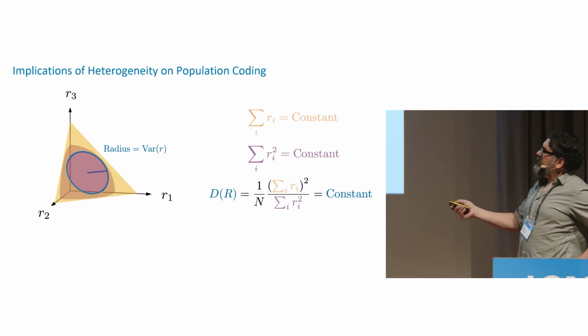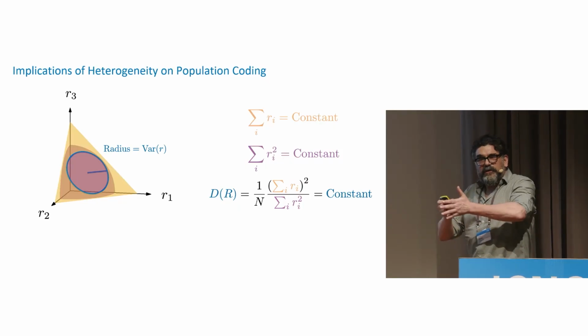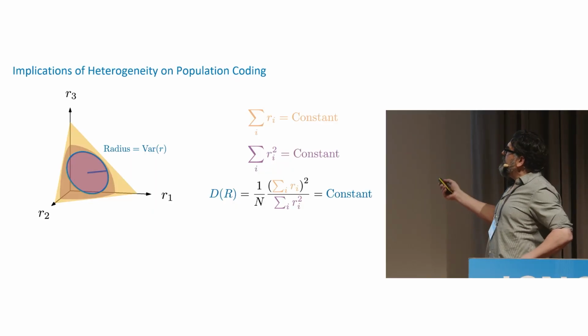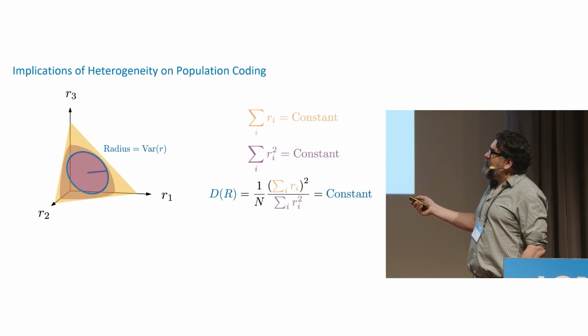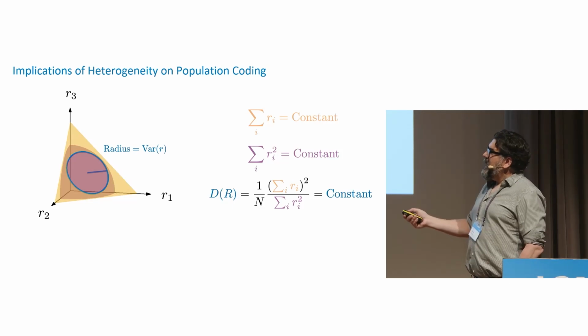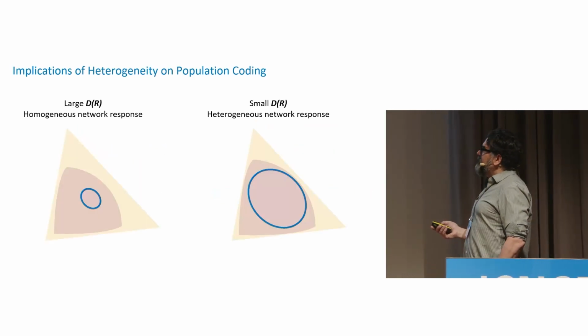And asking these things to be constant is basically asking for the participation ratio, or the diversity of firing rate responses, to be equal to a constant. That's why I'm doing this here. So what does it mean for this to have a certain number in a population coding sense? It means you restrict where you live. You have to have your responses live on this circle, not anywhere they want in the space.